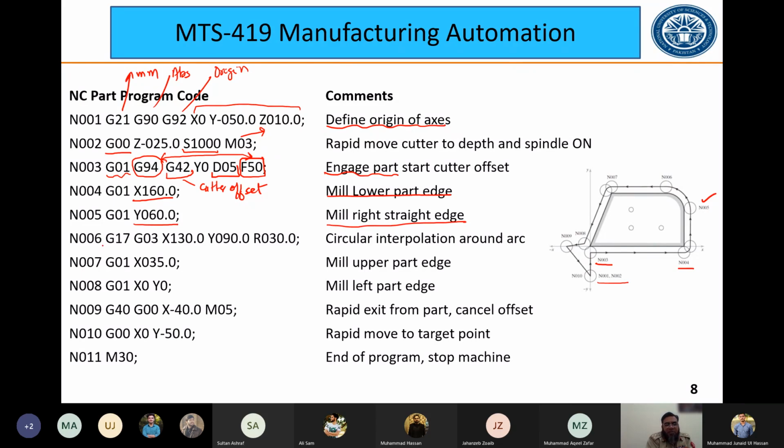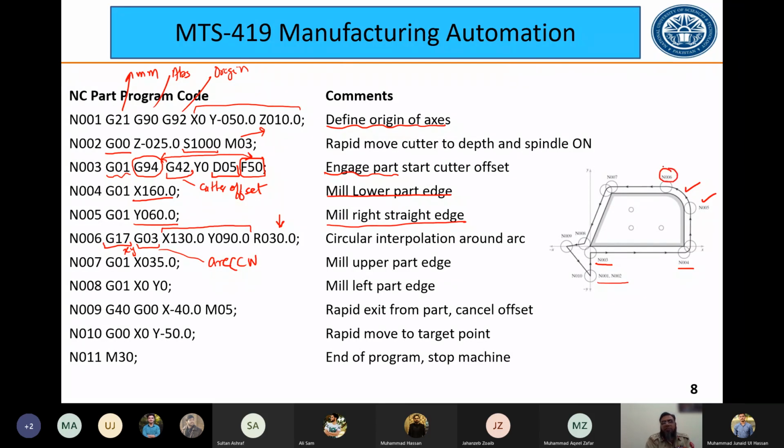Then G17 means that it is going to use the XY plane, and it is going to cut an arc in the counterclockwise direction, and this would be its new or ending point, in which it is going to cut an arc of radius 0.03, which is given to us in the drawing. So this arc is cut while we operate line number 6.